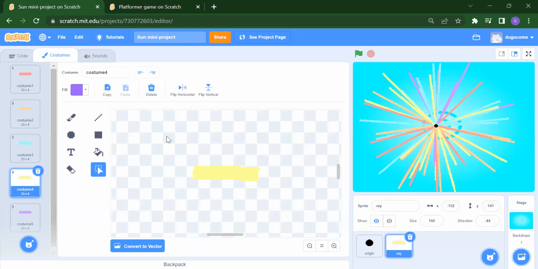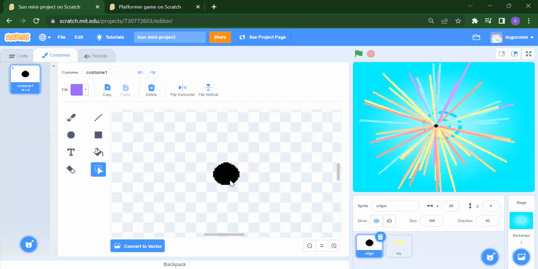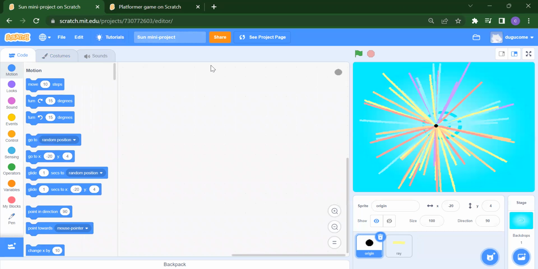After adding our sprite, we want one more sprite, which is the origin part, which is this black one. Only that much. As you can see, the design part is very simple. We need to add one backdrop and we have to add two sprites. Your origin sprite is very small. In race, you have to do a little bit of work. It means you just need to add your favorite colors. This is my favorite color, but if you have your own favorite color, like red, black, pink, purple, or any color, according to your choice, you can add the color.